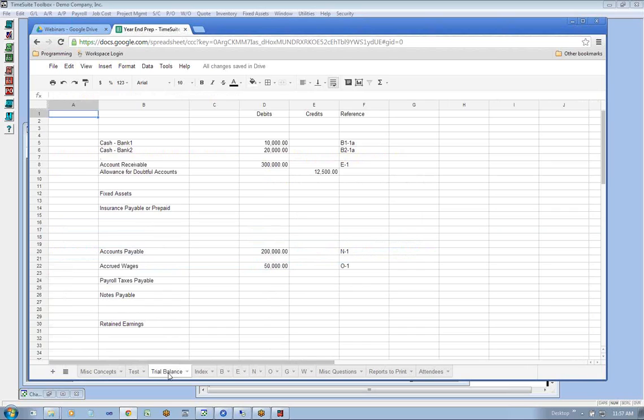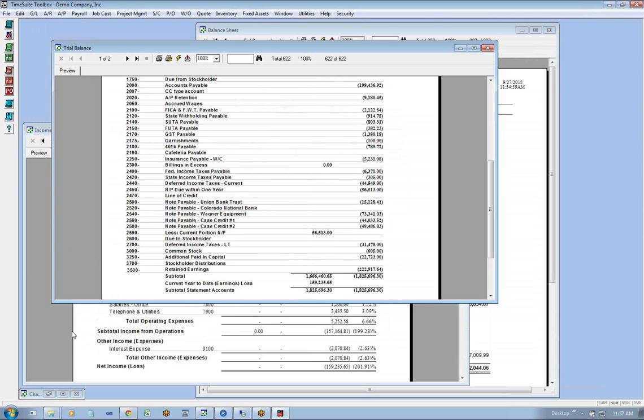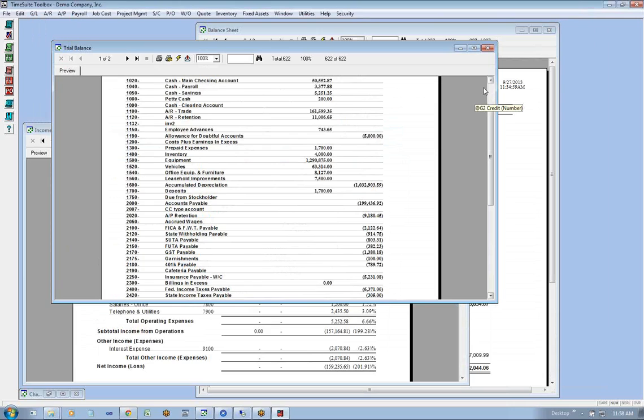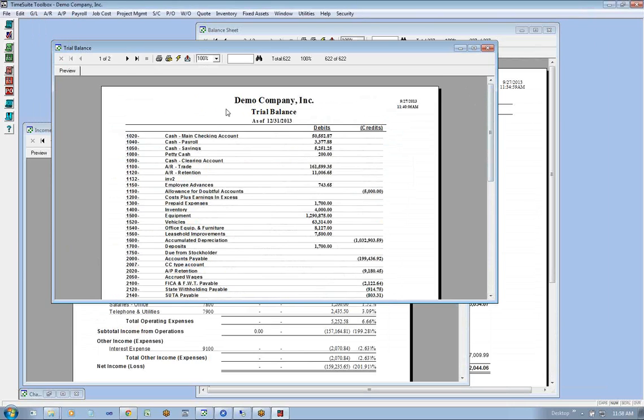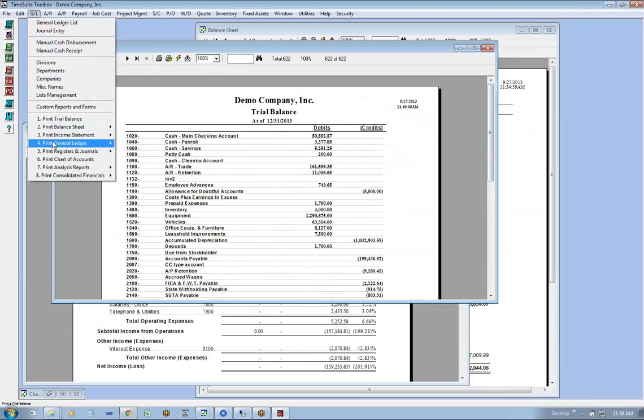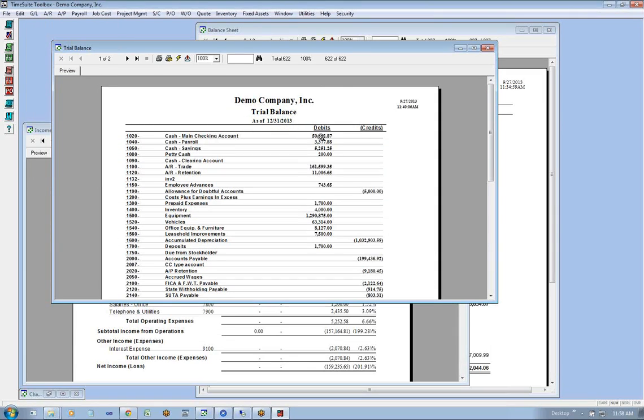So here we're going to go to a tab that's labeled trial balance, and the concept is that we're going to have a trial balance, and we're going to have a reference or a tick mark, a supporting work paper. So if I come over here to my trial balance, this is the concept. You've pulled your trial balance, GL and trial balance, and your cutoff date, 12/31/13, and your balances. And then you would have some sort of tick here showing the supporting work paper.